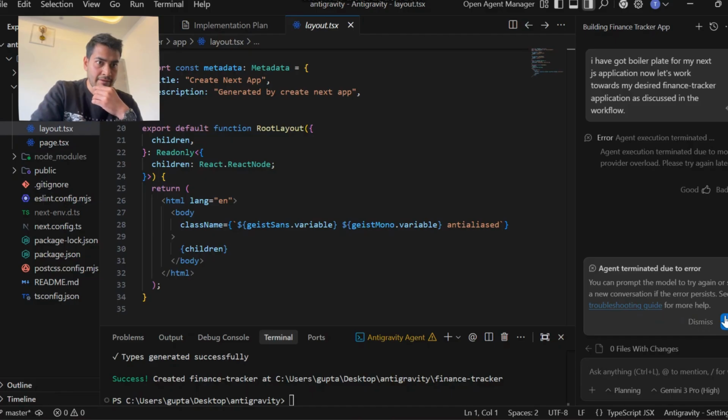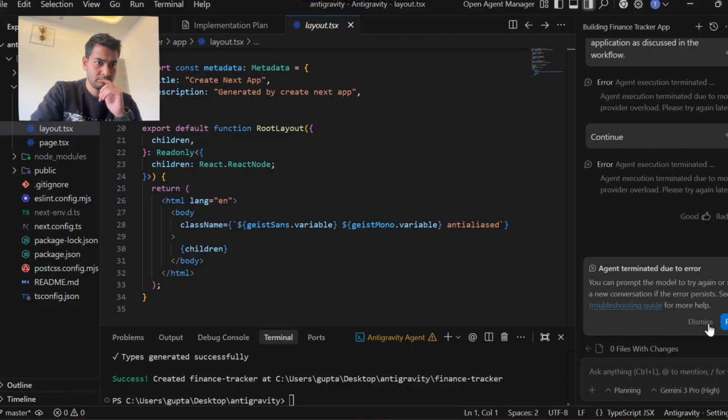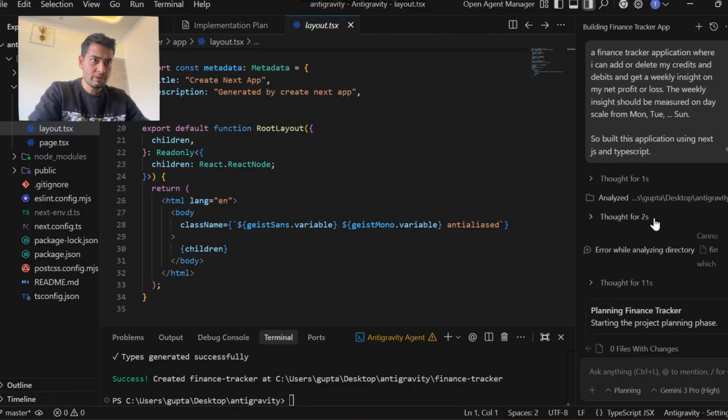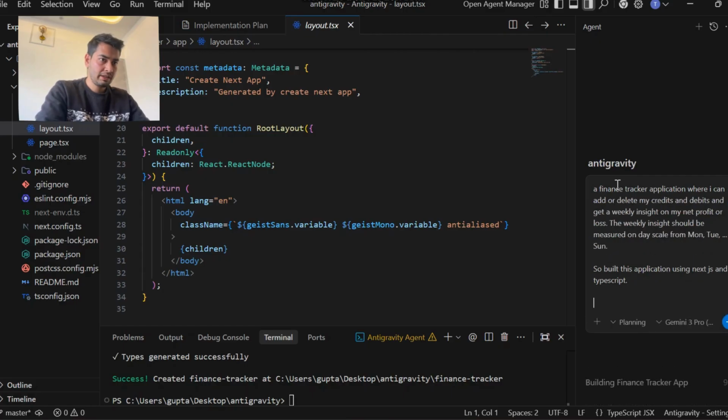Okay, I will be retrying. I think I should go to a new chat. I will be copying this and going to the new chat, and I will be pasting it. So I have my boilerplate Next.js application.